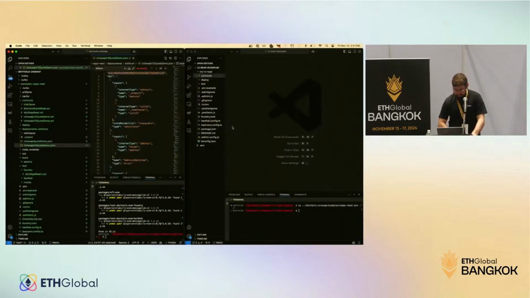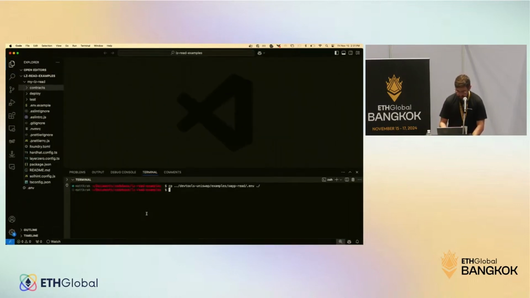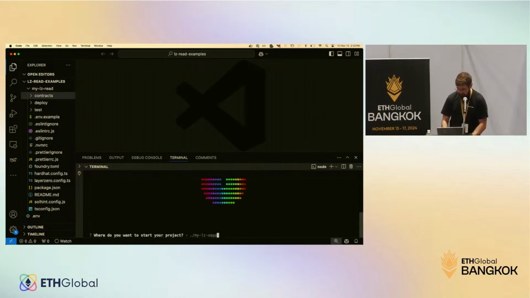Cool. We're going to jump into the code example, and I'm going to show you exactly how to get started. I have two windows pulled up here, one that I've already deployed, and then one that we can base our contract off of. The first thing that we're going to do is go ahead and use the LayerZero CLI tool to get started. The simplest way to do this is running LZ_ENABLE_READ_EXAMPLE=1 in your environment, and then this command: npx create-lz-oapp@latest. What this command will do is basically create a prompt for you to build a new repo. In this case, I've already created one, but I'm going to call this myRead2.